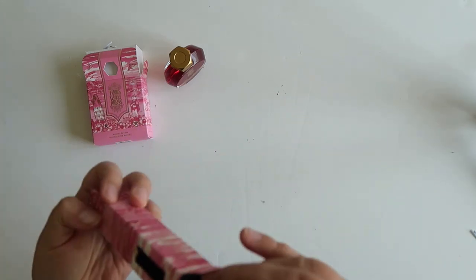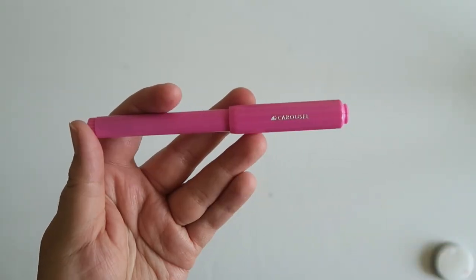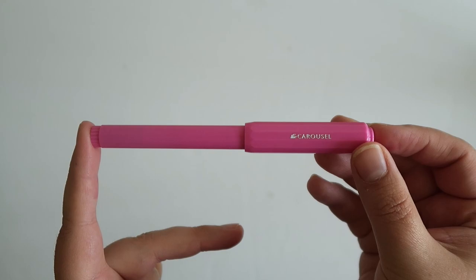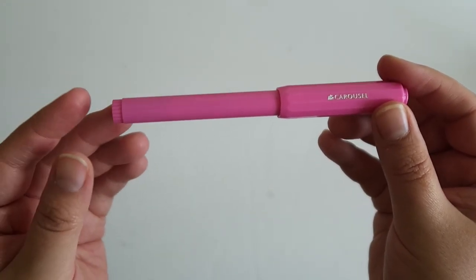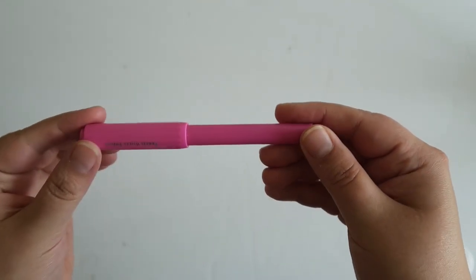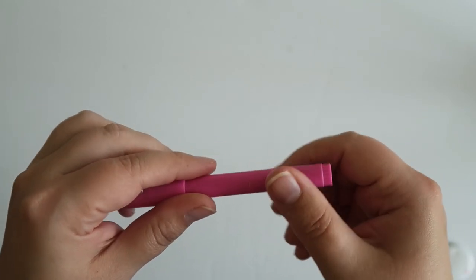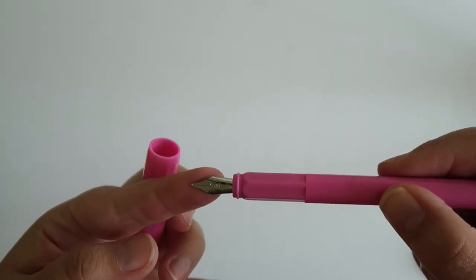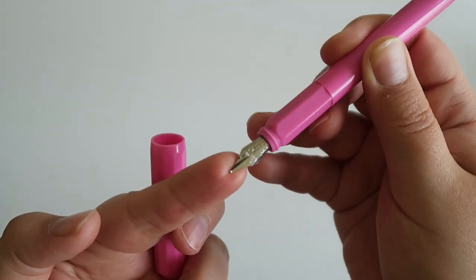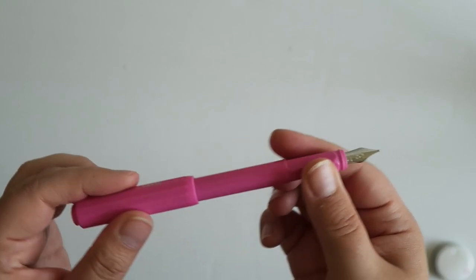I also received the fountain pen that goes along with this. So this is the carousel fountain pen in the Malibu blush color. Ferris Wheel Press recently released their new round of carousel fountain pens. This one in particular is a limited edition Malibu pink carousel pen and it's very lightweight. I would imagine it would not weigh very much. I think this would make a perfect pen to have on the go, to take with you somewhere, because it seems pretty sturdy even though it's so lightweight. I love the carousel horse on the nib — that's definitely something really fun and unique to only Ferris Wheel Press. This is a medium nib and I only have one other medium nib, so I'm really excited to see what this will write like.